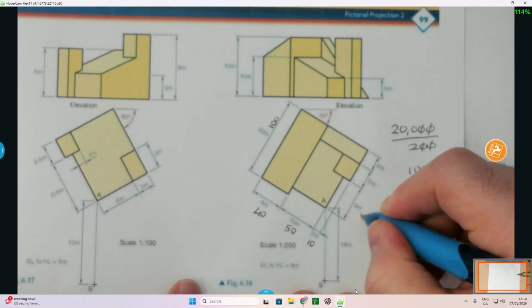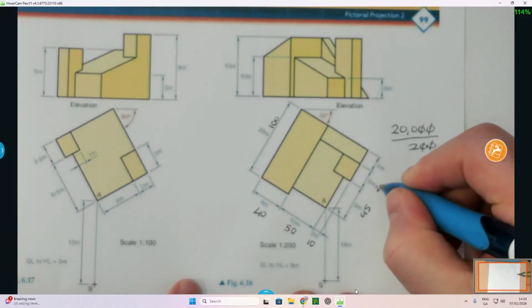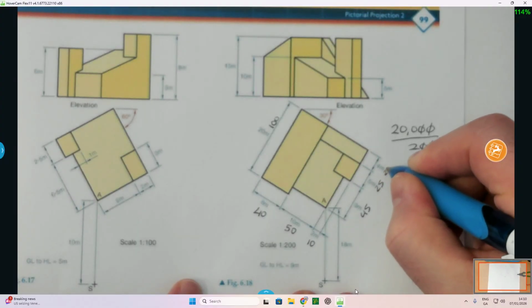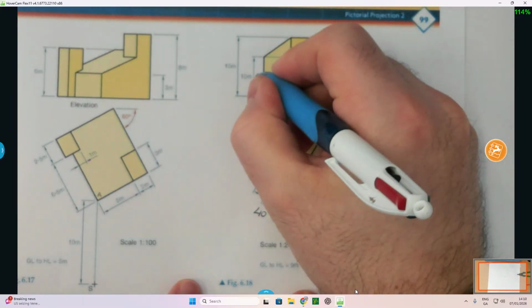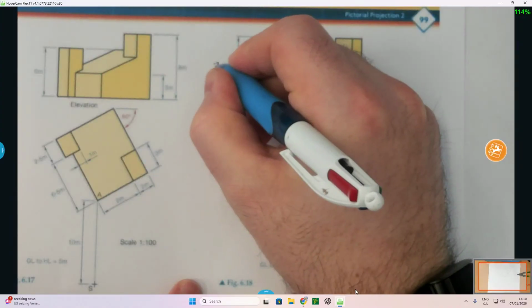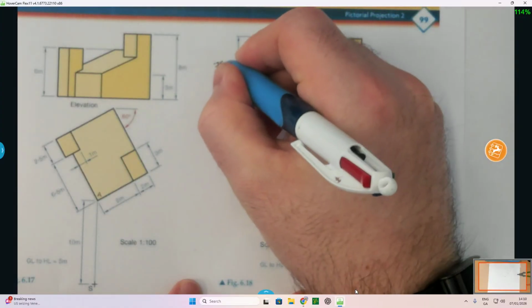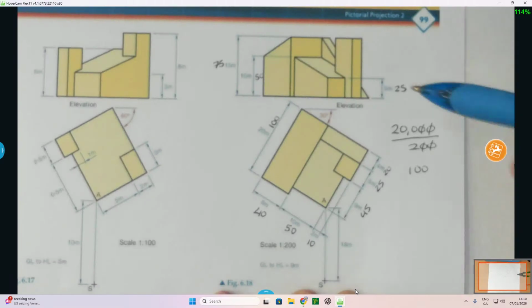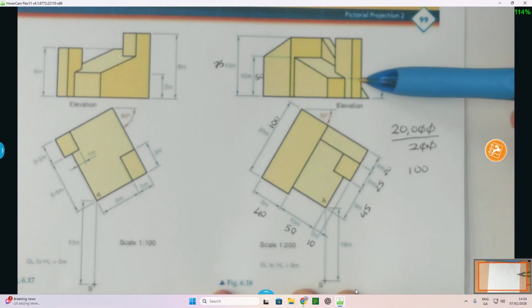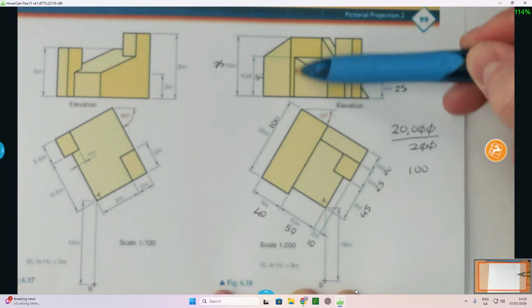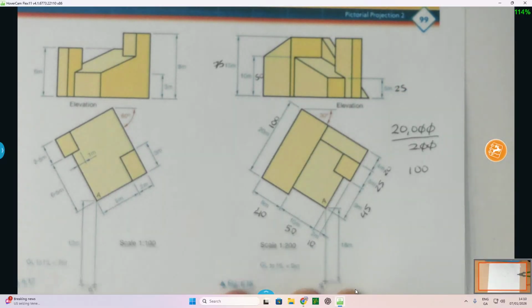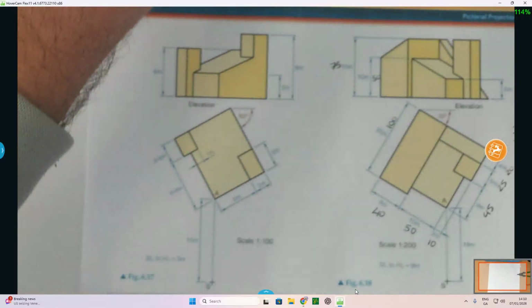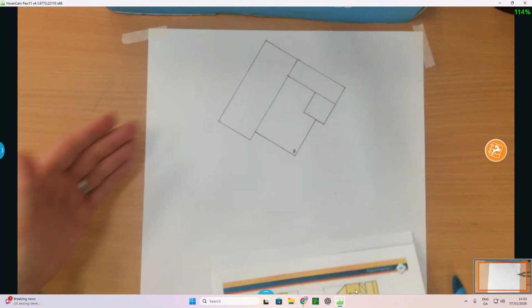The 9 meters here will work out to be 45, the 5 meters is 25, and the 4 meters is 20. And then in regards to heights, I've got 25 here, 50 for the 10, and 75 for the 15 meters. So there are our various heights. I can see that on the structure, the height of this platform, this face, is 25. The height of this little face here, or the sloping surface, is 50, and the overall height of it is 75.